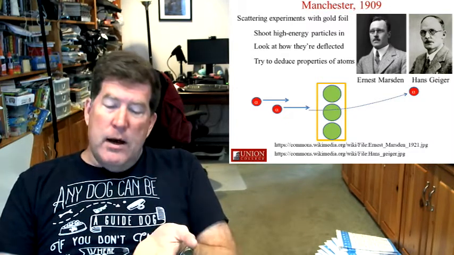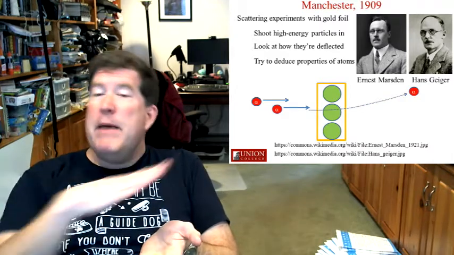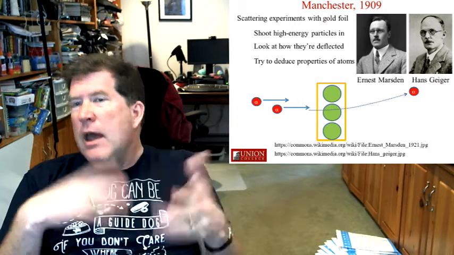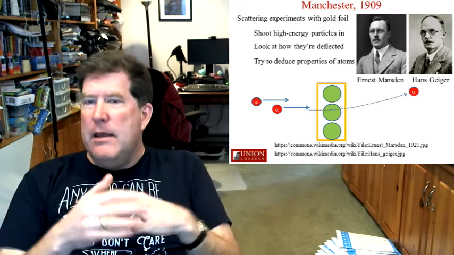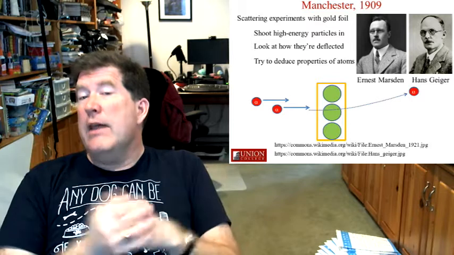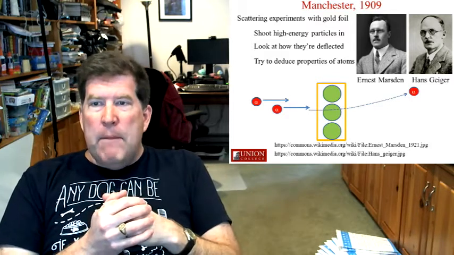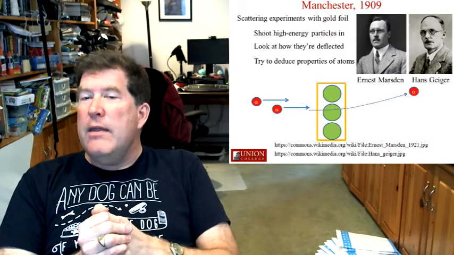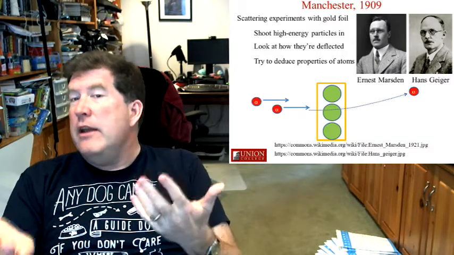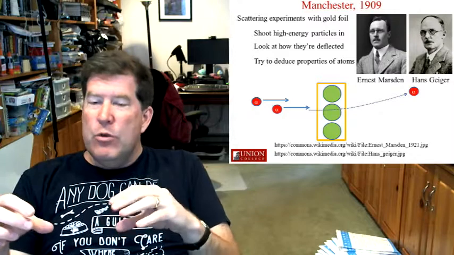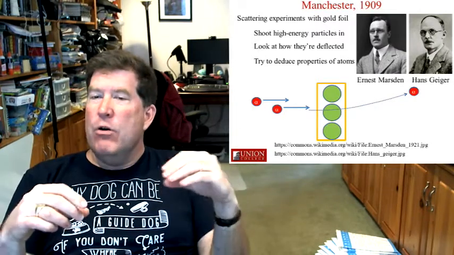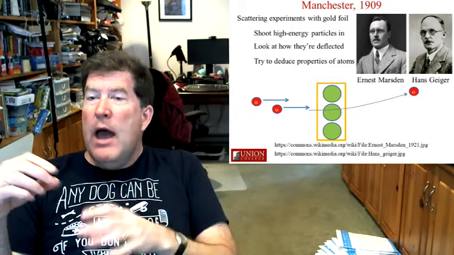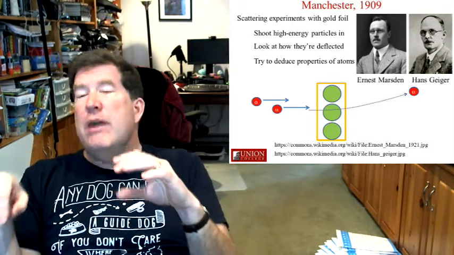These alpha particles should be bent by a few degrees from a straight ahead path as they pass through the foil, and how much they bend and how many get bent tells you something about how the atoms are put together. Marsden was put on this project, and to give him something to do, they asked him to do a sanity check experiment. They asked him to look on the back side of the gold foil, the same side of the foil where the alpha particle source was, and see if there were any alpha particles coming straight back.